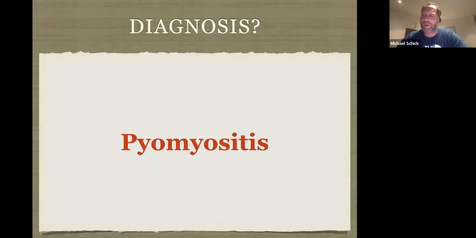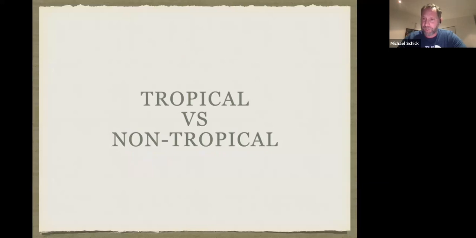So we see this in both high resource and low resource settings, and the presentations are often quite different. In high resource settings, if we're in New Zealand or Australia or the United States, they're often older patients who have immune compromised states, they're on dialysis, they get intravascularly stressed quite commonly, and that leads to bacteria seeding different parts of the body, which includes the muscles, and they will have polymicrobial infections within their muscle. You have to treat them with very broad spectrum antibiotics that cover gram-negative bacteria.